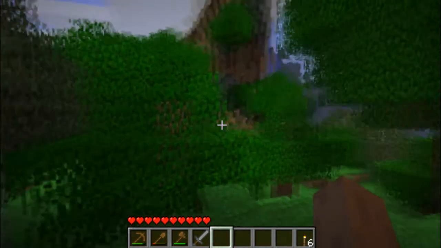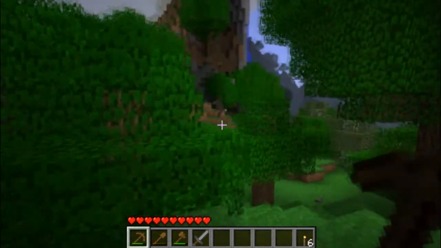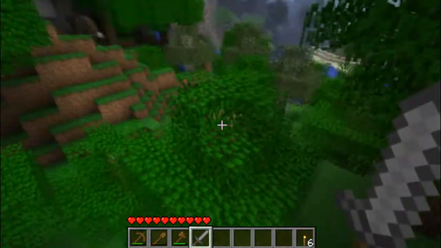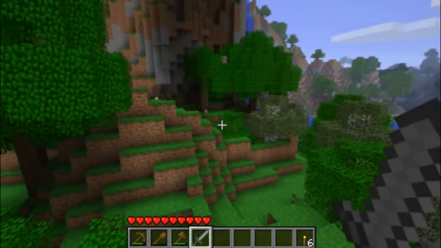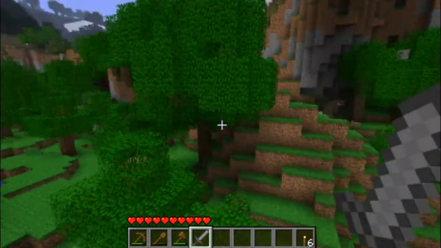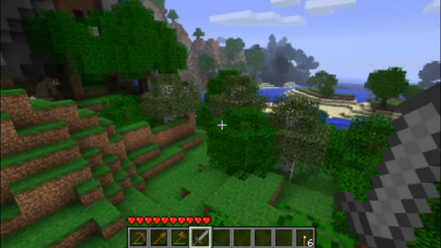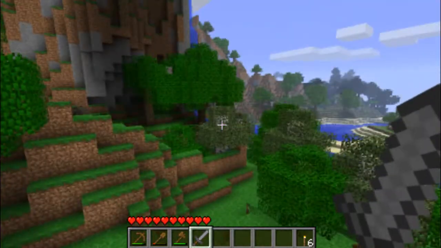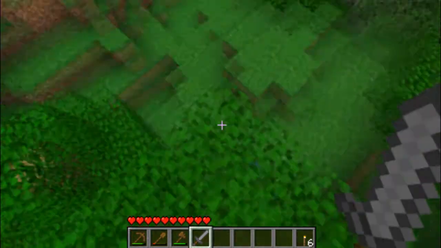Oh, whoa! Look at the ugly thing. Ugly thing! I think I'm gonna die if we go close to him, so I'm not trying to. Yeah, I'm running the Mo' Creatures mod, and I'm running Premium Wood too. Yeah, some more fun.